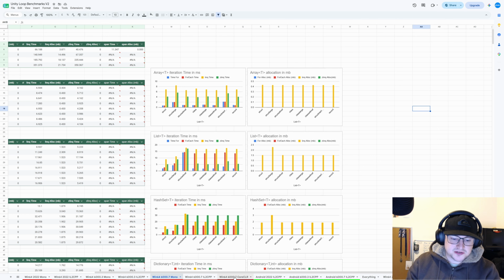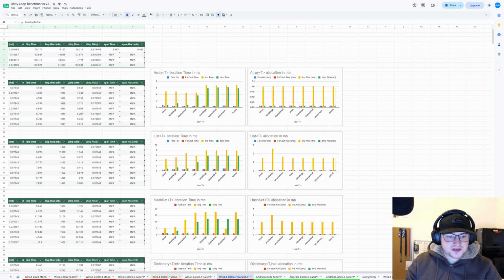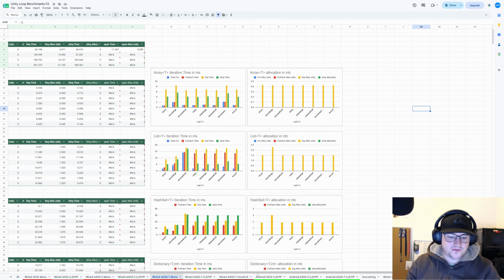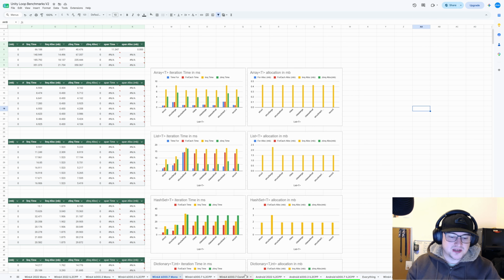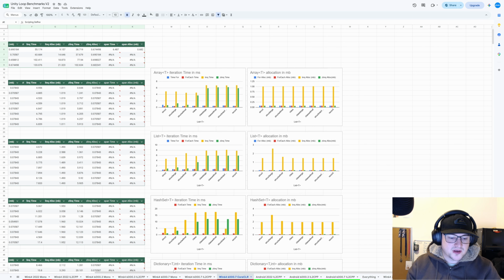releasing. So, looking at arrays again, you can see everything has gotten way better. For and forEach is just a little bit better, but it's going between 10 milliseconds max and 8. So ZLinQ has gotten worse.